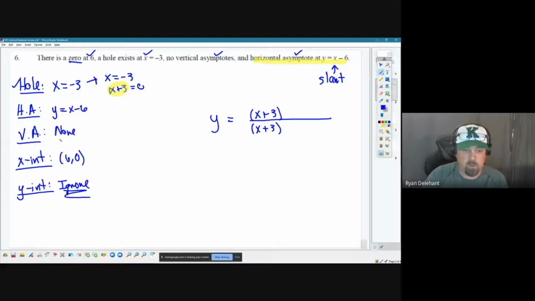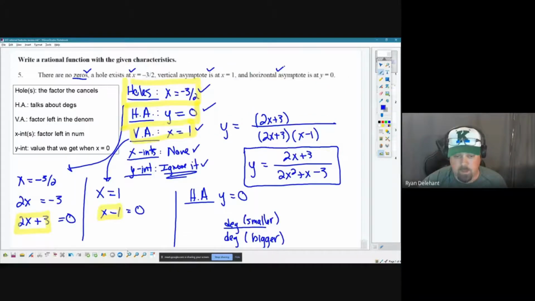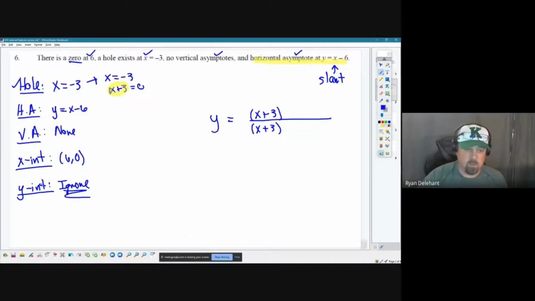Now, vertical asymptote, this usually is the factor in the bottom. We saw that on the previous one, where it was the factor that ended up in the bottom. But because there are none, we don't need to worry about it. So there's no extra factor in the bottom. Now, the x-intercepts, those are the factors in the top. So this tells me that the x that we would have to deal with is equal to 6. That would be the solution to the factor in the top. So if we go and we solve this, we're going to get x minus 6 equals 0.